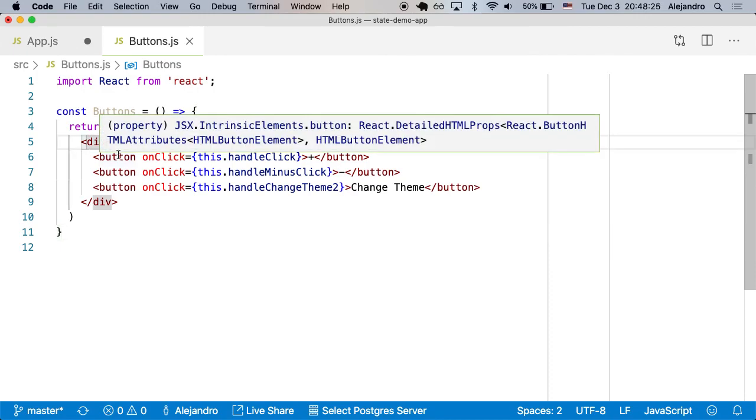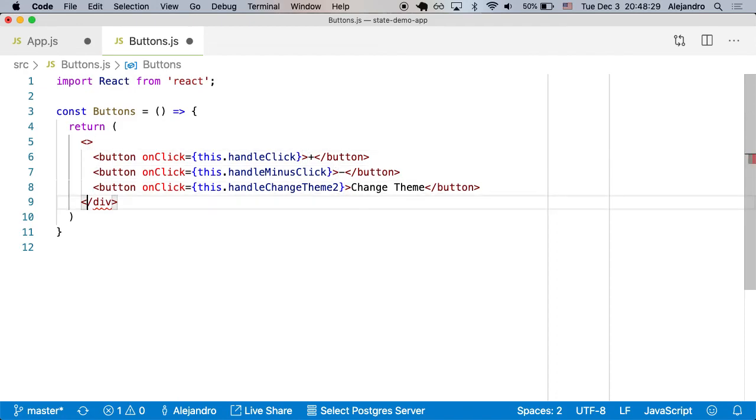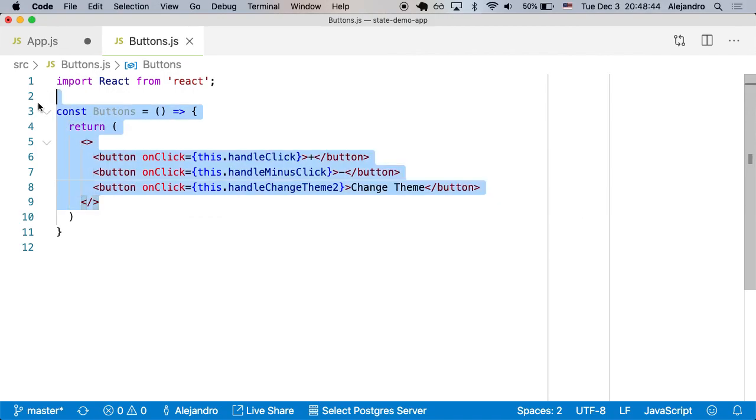You could also wrap it in a React fragment, which is just like this. These two work the same way. I think somebody shared an article on Slack about the differences. Just remember that whenever you're returning some JSX for a component, it needs to be wrapped in one thing, whether that's a div, a paragraph, or this React fragment.